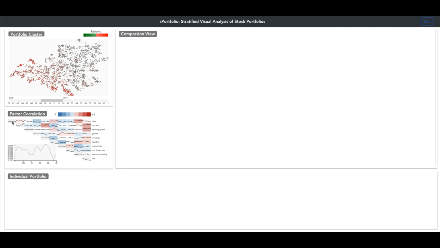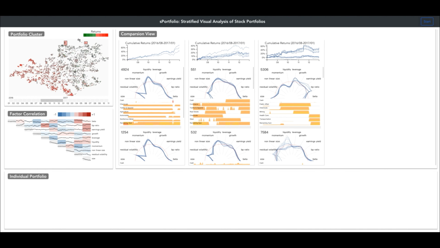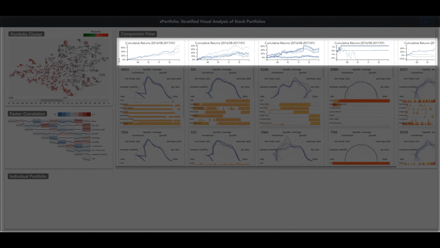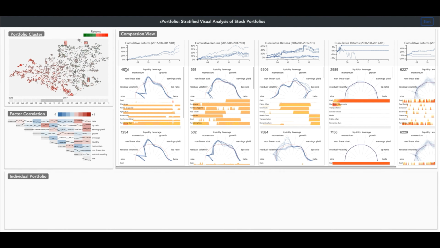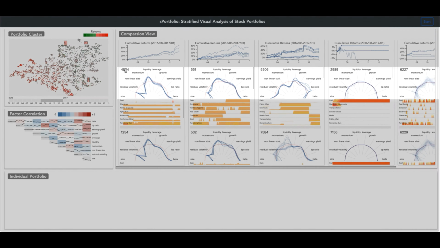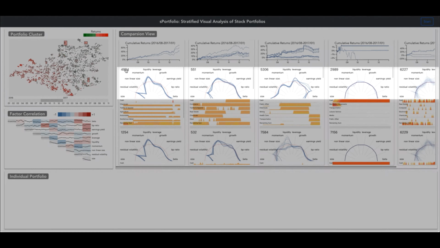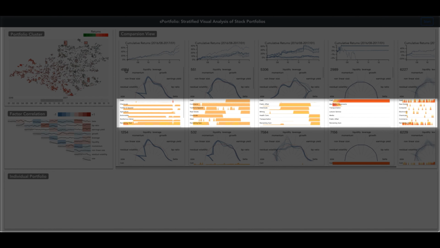The comparison view is filled with groups of portfolios that users selected from the portfolio cluster view. An aggregated cumulative return graph is displayed on the top of each group. Below the return graph is the glyph of every portfolio in this group. The upper part of the glyph encodes the risk factor exposure in the selected period. Each blue line encodes the risk profile of the portfolio in one day. The lower part of the glyph is horizon graphs, encoding proportion of cash in the top 5 industry holdings.